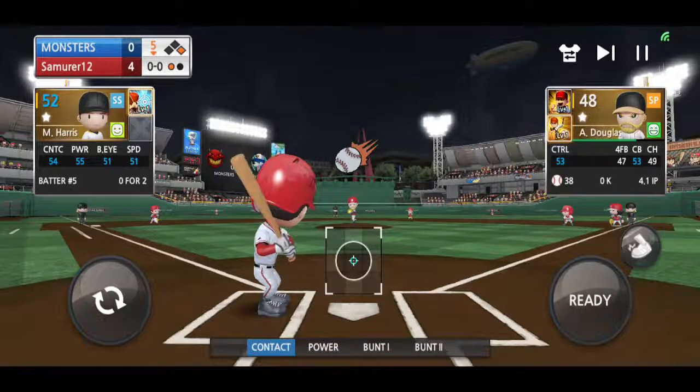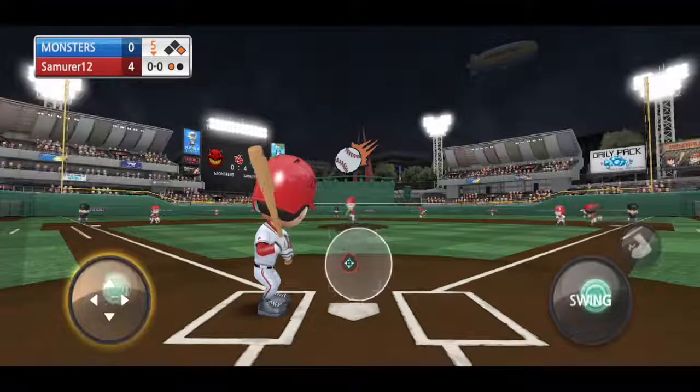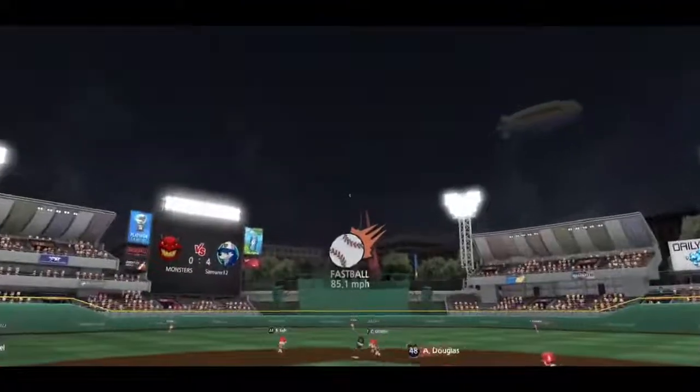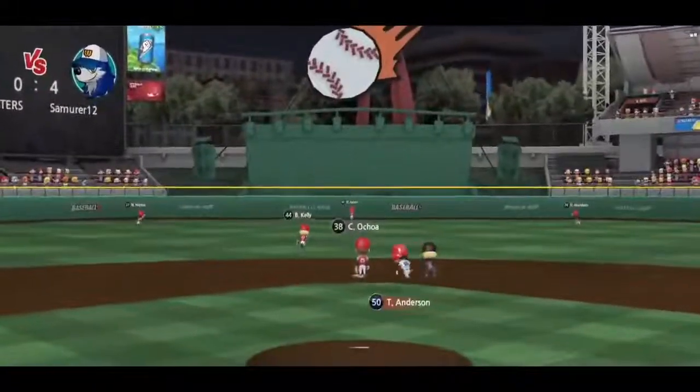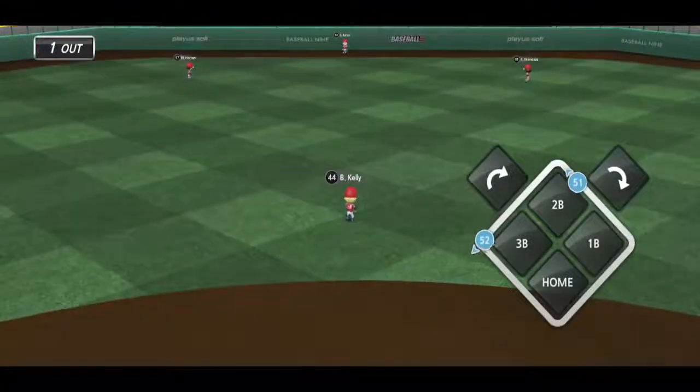Currently you can only play against AI, so just keep that in mind. I wish they had multiplayer, so maybe we'll see next time on Baseball Superstar if they have two-player. For me, I would probably utilize power in this case because I feel like power is a lot more efficient. And that was kind of closer to a home run, honestly speaking. Kind of wish it would have hit a little bit further.